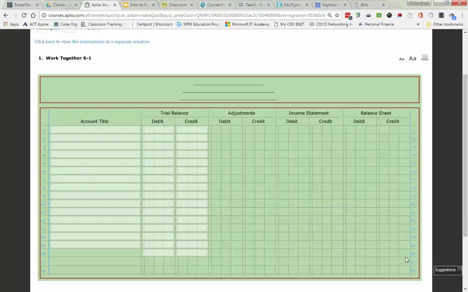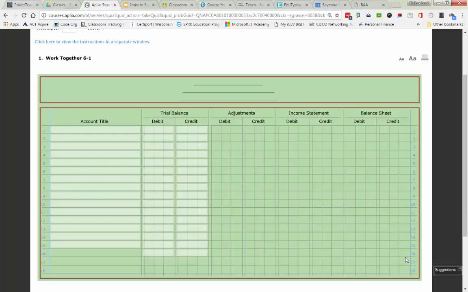Accounting 2, is that important? Yes. Like uber important? Yes. Don't think, oh, I'll keep doing it and then go back and fix it. It doesn't work. Just stop right there and fix it. If you're working on it at home, send me an email if it doesn't work out. I will help you. Don't do anything else until these debits and credits equal. Very, very important. I'm going to say that over and over again. It's very important. Debits and credits equal. Don't think, oh, yeah, I'll get to it. No, no, no. Stop. Okay?